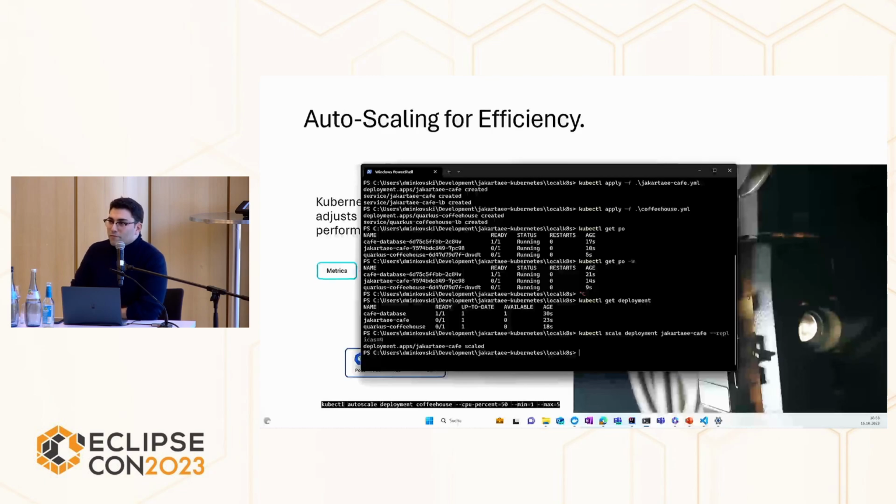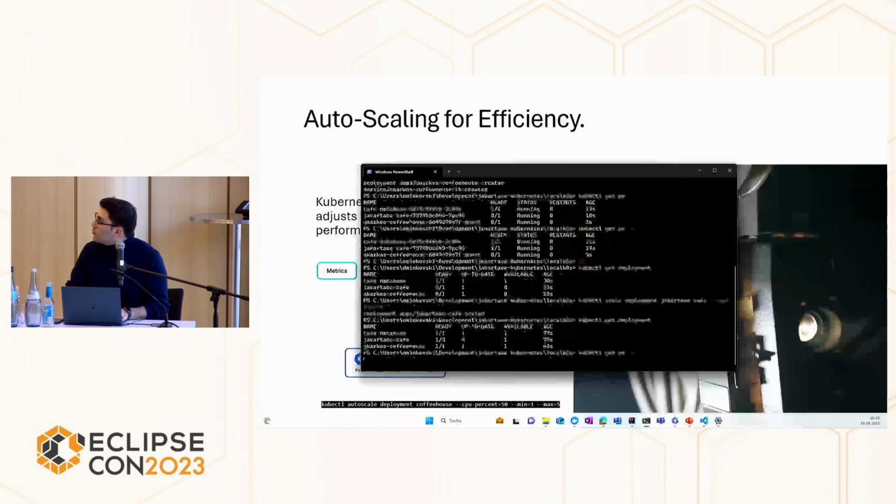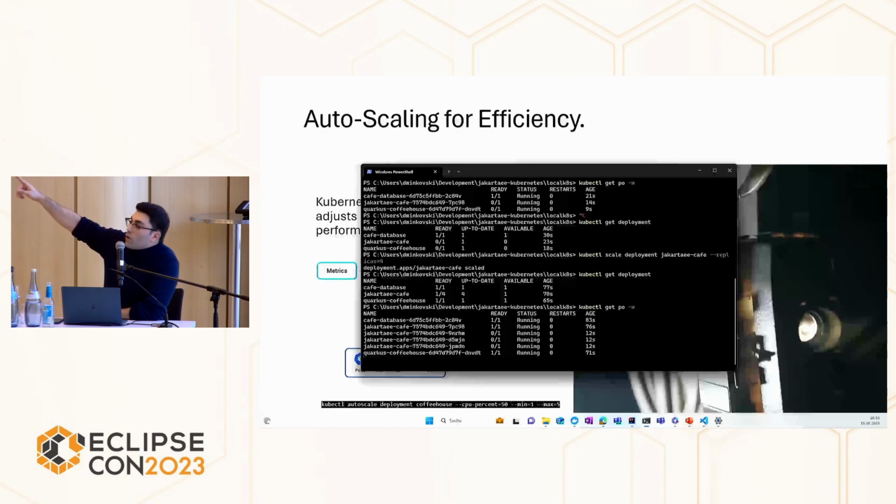Well, probably you won't believe me, I get it. So let's take a look. There it is, 1 out of 4. So if we now take a look at the pods, we'll see that it spins up all those pods just like that. I mean, how easy is that? It's 1 line of command. Crazy, right? And that is me being in full control of my deployment. This is not the auto-scaling. This is just me manually wanting to adjust it.